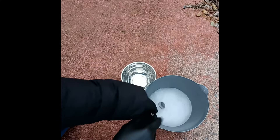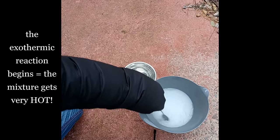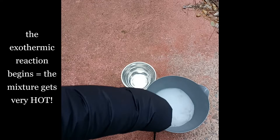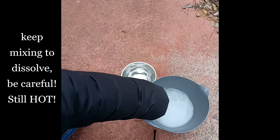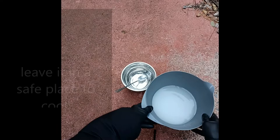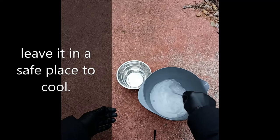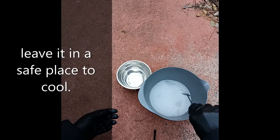So this is just me mixing it. You can see it going milky, and you can see the steam coming off it. I'm just going to pick it up and hopefully you can see the steam coming off it. You might not be able to. No, I don't think you can. There is definitely steam coming off it, and because the air temperature is so cold, it's even more visible, but maybe not for the camera. Okay, so that's the lye. I'm going to leave that out here.